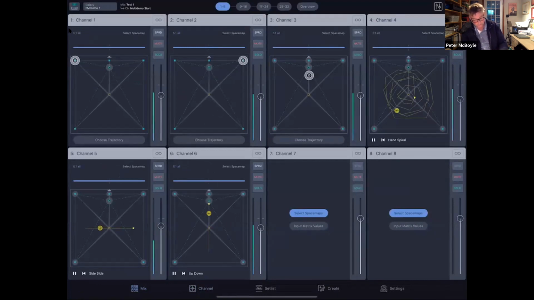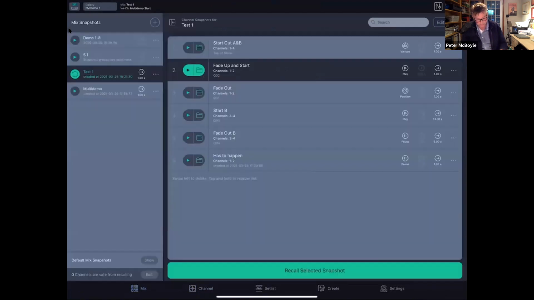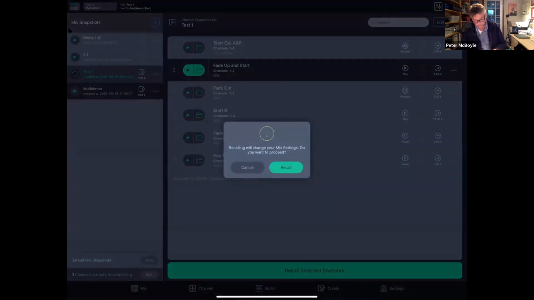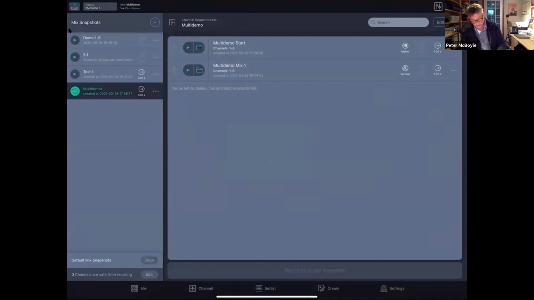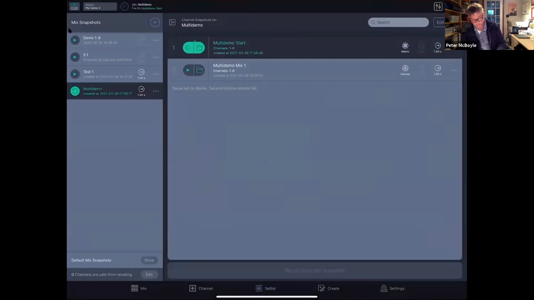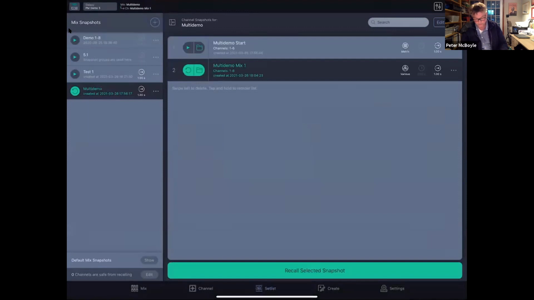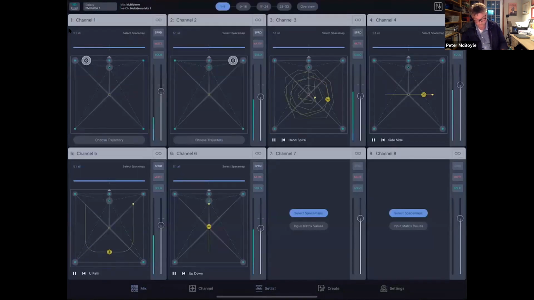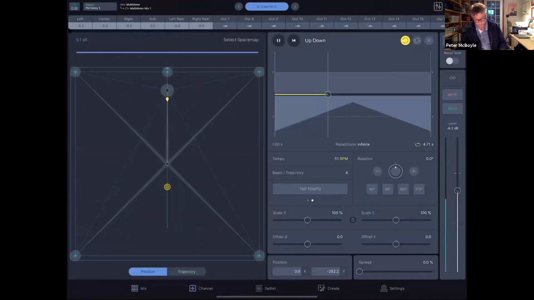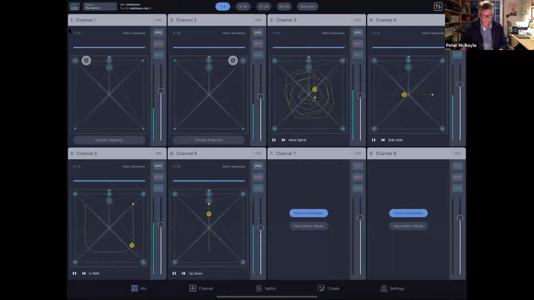So pretty quickly, I've got something interesting happening. And then when I want to save it all, I can, this might mess me up actually. Let's see. Yeah, I kind of got rid of it, but this is basically the same thing I did when I was getting ready for this. You can just recall it. So yeah, it's pretty quick to get something happening.